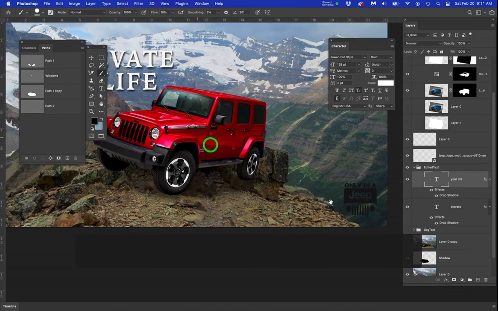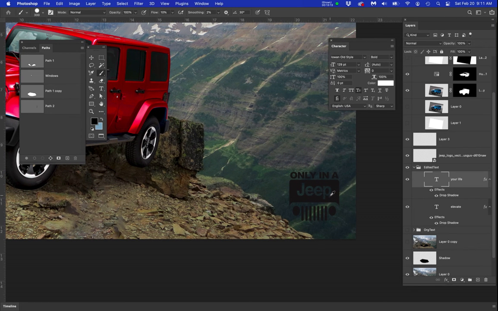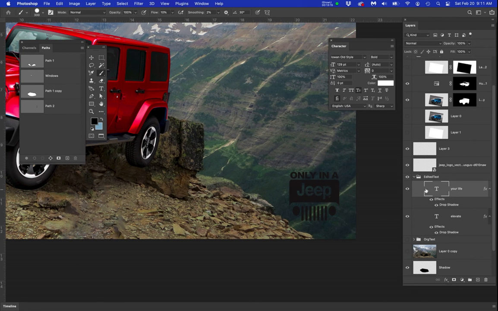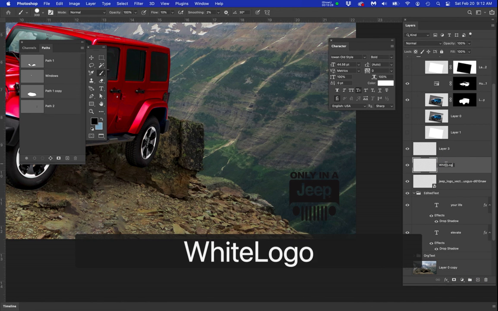Now let's go over to the logo. The client wouldn't like how the logo was lost. I love where you put it. You did a great job on the logo. But I'm going to now make a second logo. So watch this. I'm going to click to your logo layer. I'm going to make a new layer above it and call it white logo.